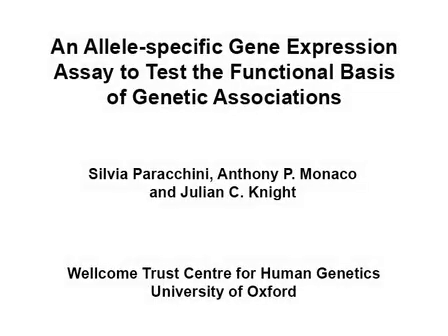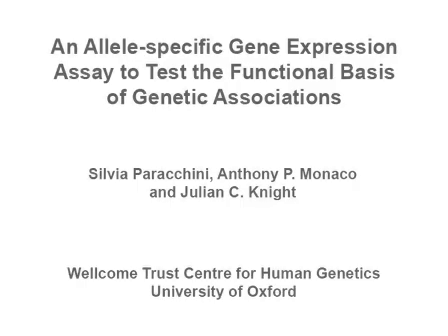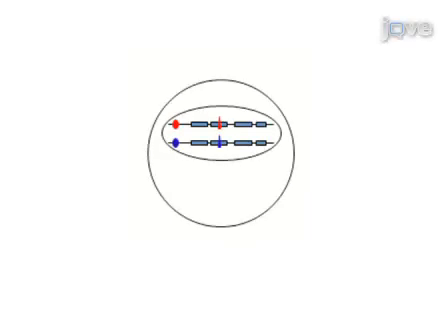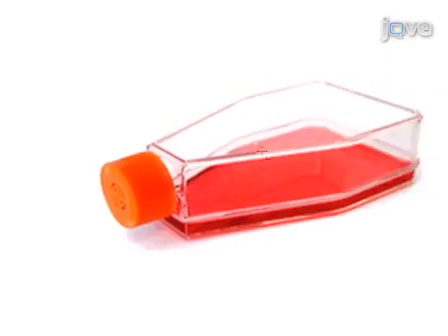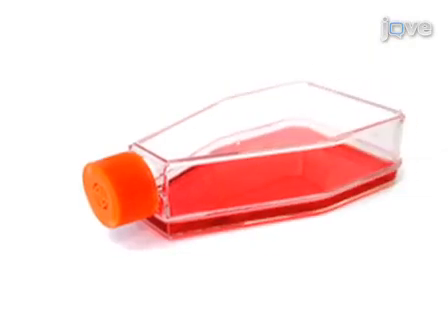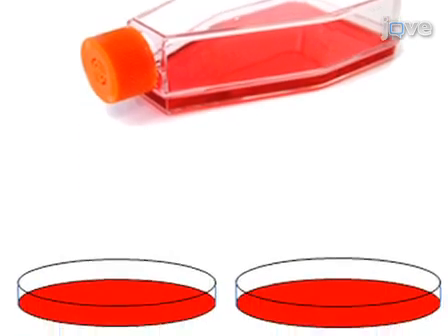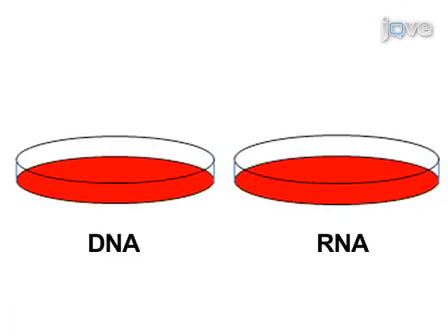The overall goal of the following experiment is to test whether a particular DNA variant, such as one associated with a disease, has an effect on the expression of a particular gene. This is achieved by selecting cell lines that are heterozygous for both this variant and a coding SNP in the gene of interest. As a second step, DNA and RNA are extracted from the cells and then used as template for an allele-specific primer extension reaction.